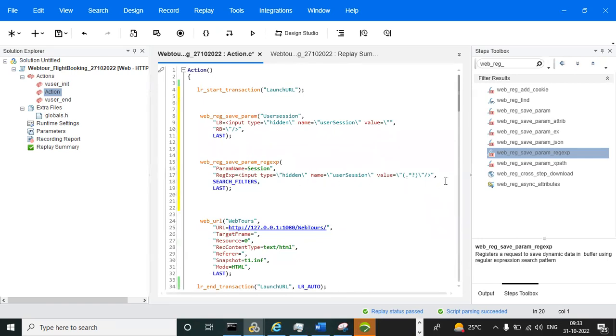Okay. So we can do this not only for autocorrelation with the web_reg_save_param function. For manual correlation also, we can use web_reg_save_param reg exp, and web_reg_save_param_ex also, and every function we can use manually also. Got it, everyone? Real time, anytime you want, you can also write manually.